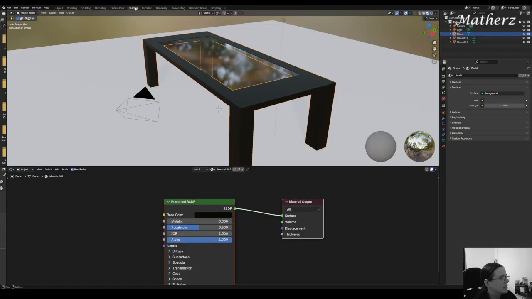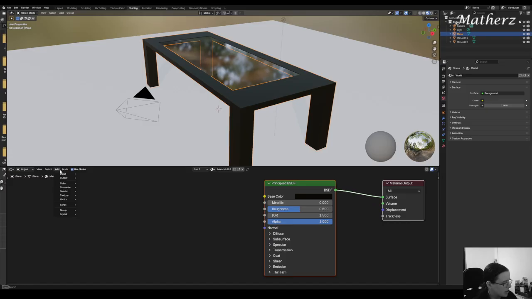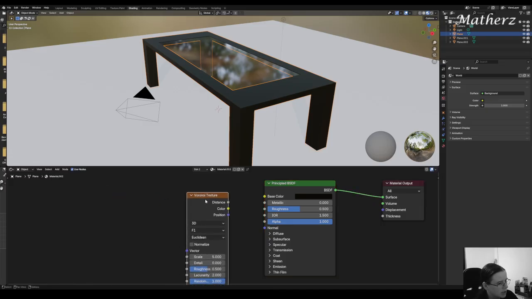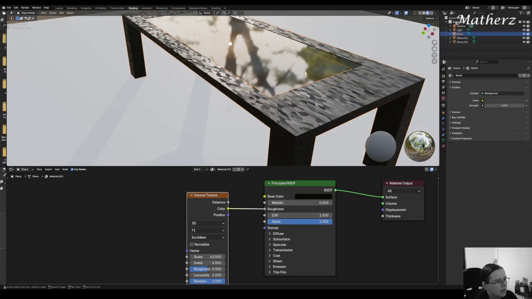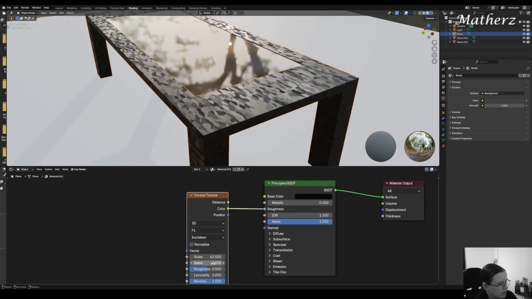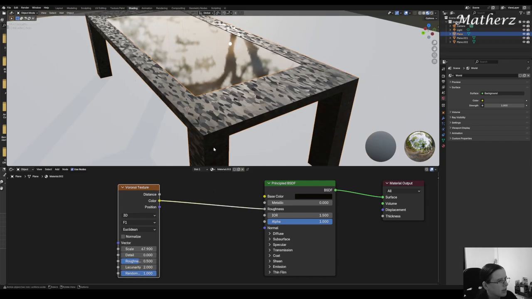I personally, let's go into the shading tab real quick. I personally would have some sort of pattern. So we could go with a Voronoi texture, colour, and you could place it into roughness. And you could also have this kind of, I don't know what you call it actually, kind of like this nice little chipwood almost texture going through there as well.